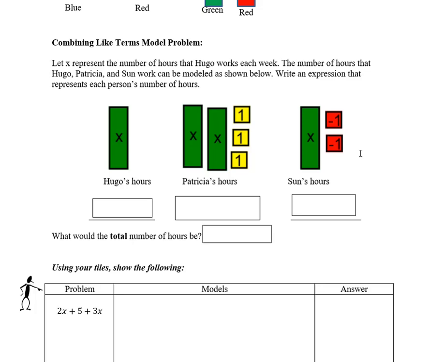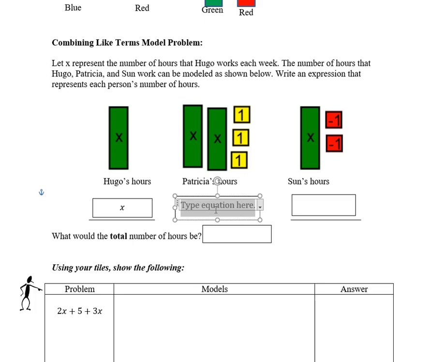Okay, so let's talk about the number of hours somebody worked. So obviously we don't know how many hours Hugo worked, so somebody decided to call it the variable x. Okay, but now I want to represent that in a numerical form. So taking it from a physical form and moving it into a representation of that. So how many are there? It's just x. What's another way that would also be acceptable if you wrote it? Anthony. Good, 1x is also another way to represent x. Both are correct.